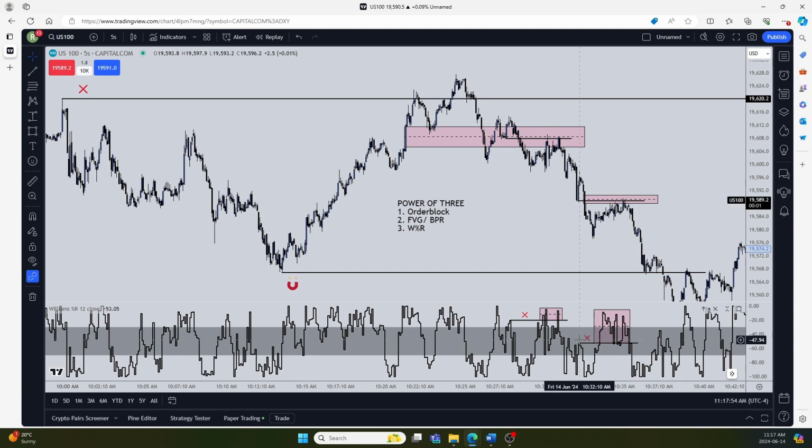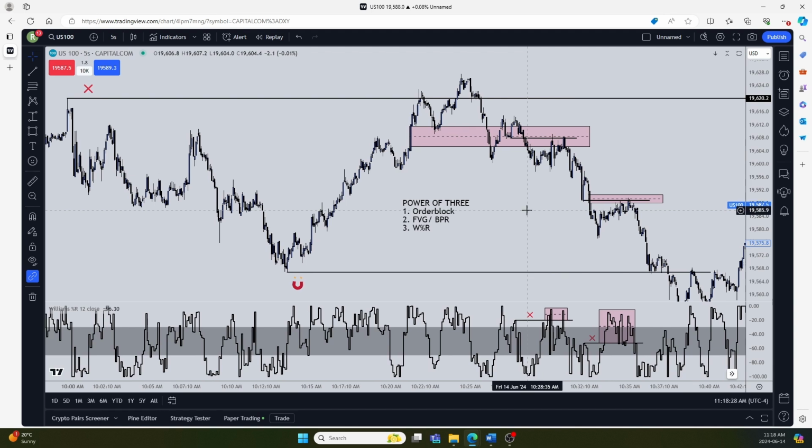And last but not least, we have the Williams percent R. Again, this high here is represented by the order block high here in the price chart, right? So when the Williams percent R comes up and takes out this high, okay, at the same time, price is contracting and trading into the fair value gap in the order block, I know that this range here, from range high to range low, is going to be utilized for smart money to go short. Okay, so these are two very beautiful examples of having three confluences, and you can see how they both play out.